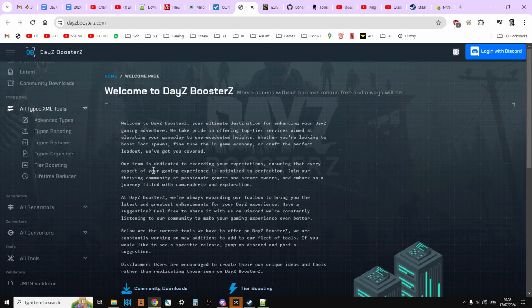So if you can imagine, when we're going to increase the loot on our server, if you think about how many different items there are in DayZ, there's loads, isn't there? When you really get into it, you go through it by hand, line by line. But that can be a little bit long-winded, and it can definitely take the wind out of your sails. Well, you can use something like DayZ Boosters and say, give me twice as many guns, and that will do it for you. So make sure you have that bookmarked.